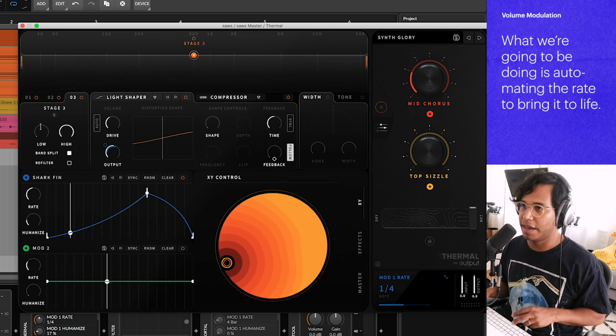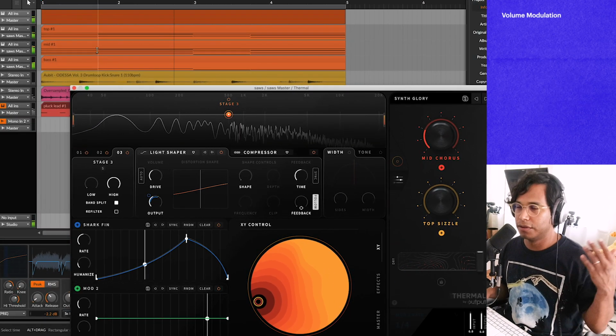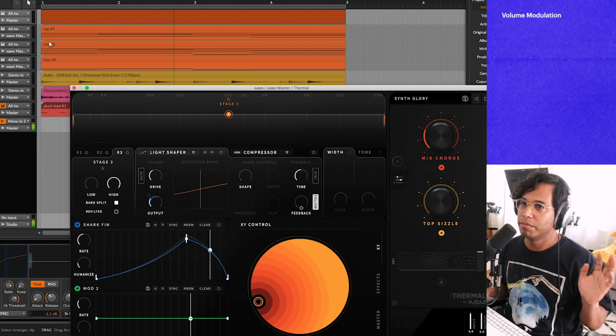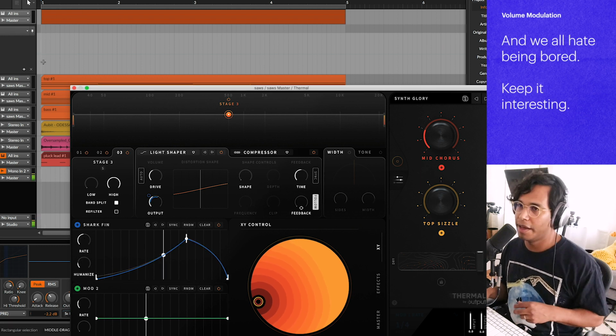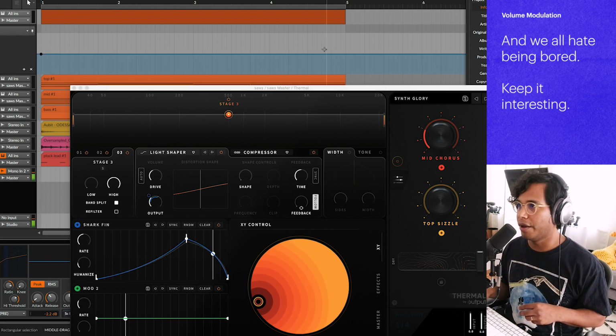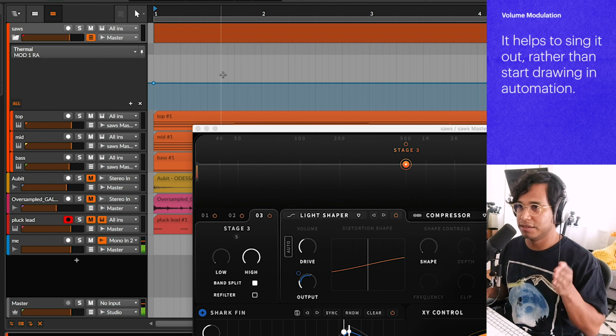So what we're gonna be doing is that if we just kept this at a quarter throughout the whole drop, once again, it might get a little boring because it's just doing the same thing over and over again. So what I like to do instead is that throughout this drop, we're changing it. It'll go from a quarter, then to an eighth rhythm, and might even go to a 16th rhythm. So we're constantly getting different variations of volume automation, allowing your listener to be so intrigued and amazed at all your producer skills. All right, so what I can hear happening is like dun, dun, dun, dun, dun.